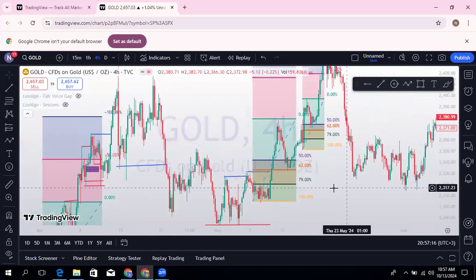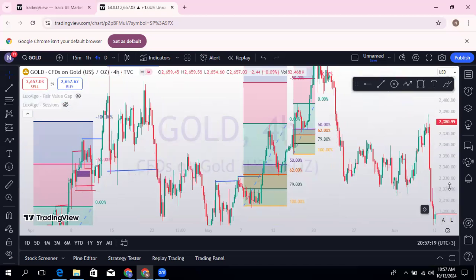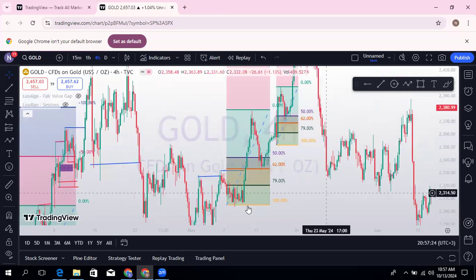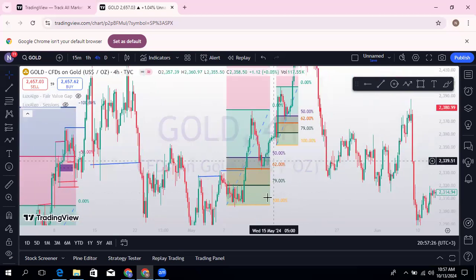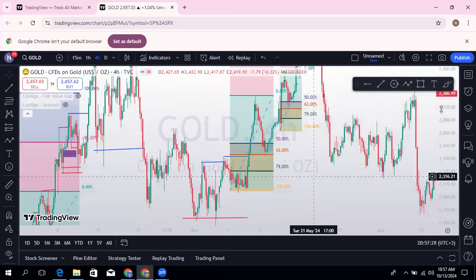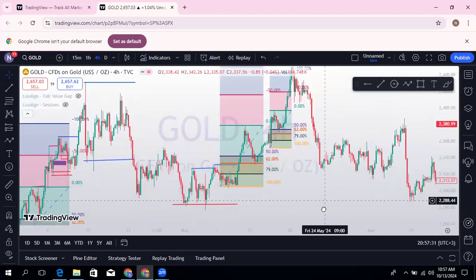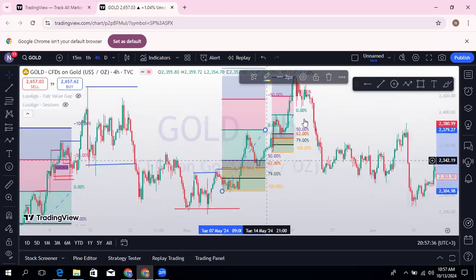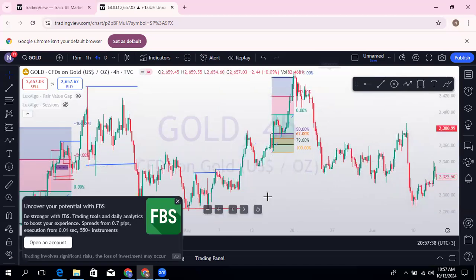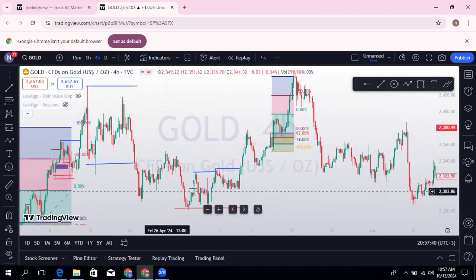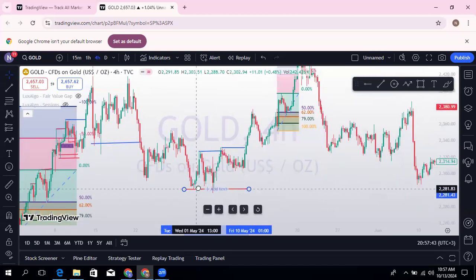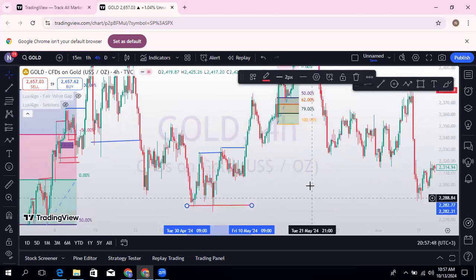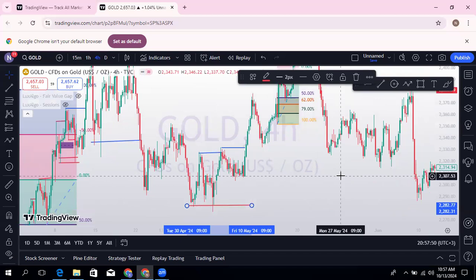Let's see that. Now, at this point, as you can see this one, this is also one of them. This is the Fibonacci retracement. I want us to mark the key area. So this is the key area. Please learn slowly. Don't be in a hurry. Kindly, at this point, this is our key point.